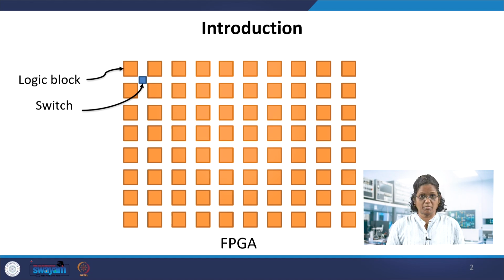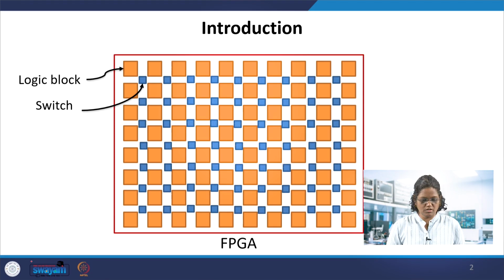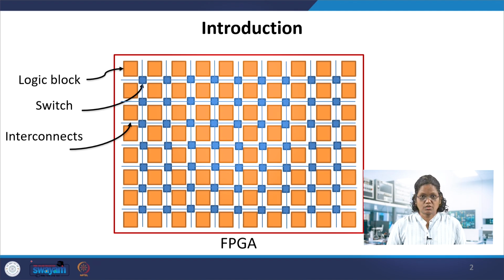In the Verilog FPGA module, we have seen the FPGA architecture, especially that there are logic blocks arranged in a matrix pattern, and there are switches all over, and interconnects as well. This is the FPGA block diagram we had seen, and these logic blocks, the interconnects, and the switches are chosen in the programming for the design.